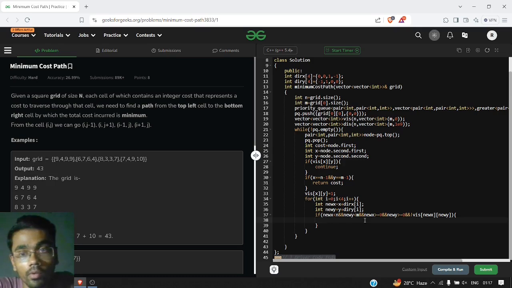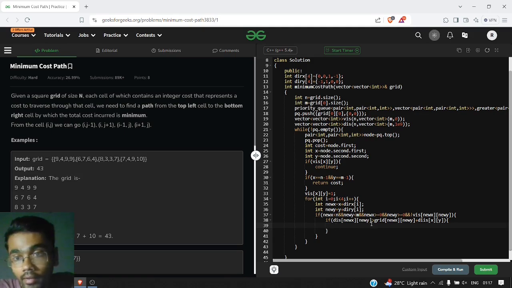So what we will do, we will first check its distance. So what will be its current distance? Distance of new x comma new y. So if this distance is greater than the new distance, what will be the new distance? Grid of new x comma new y plus whatever distance we have till now, so distance of x comma y.